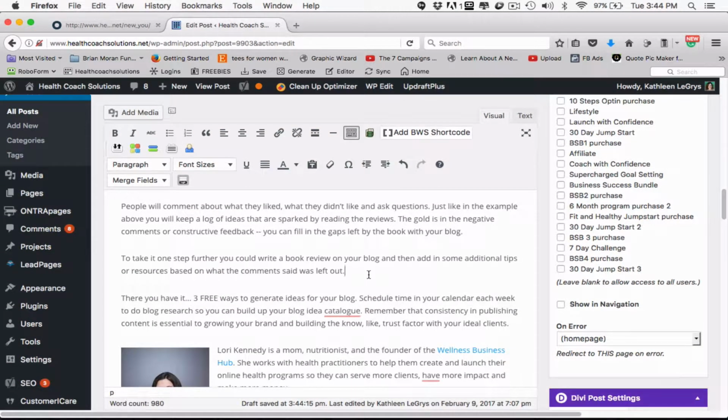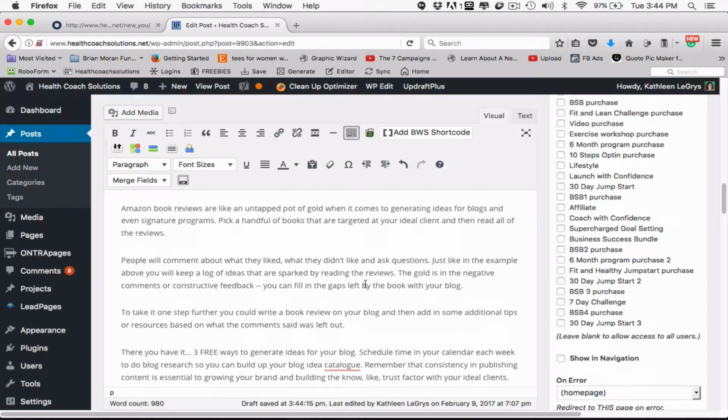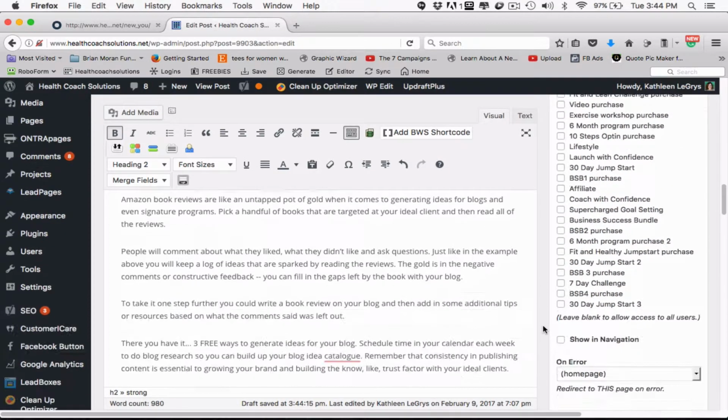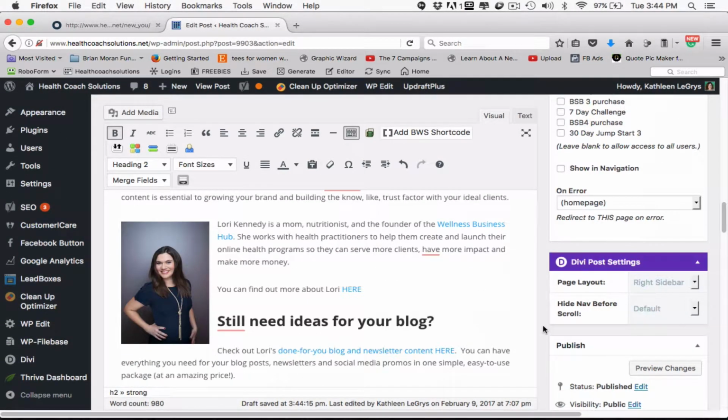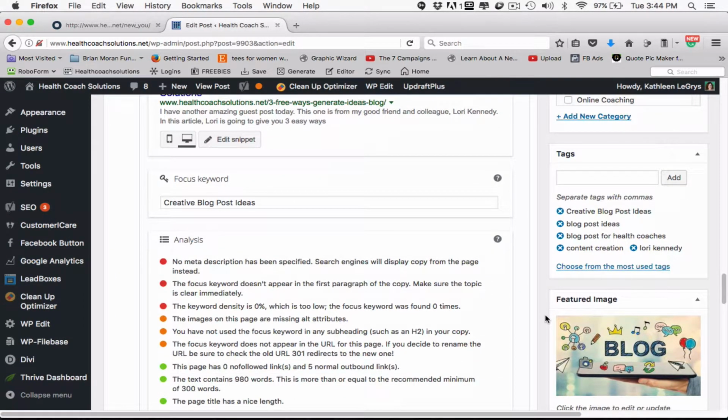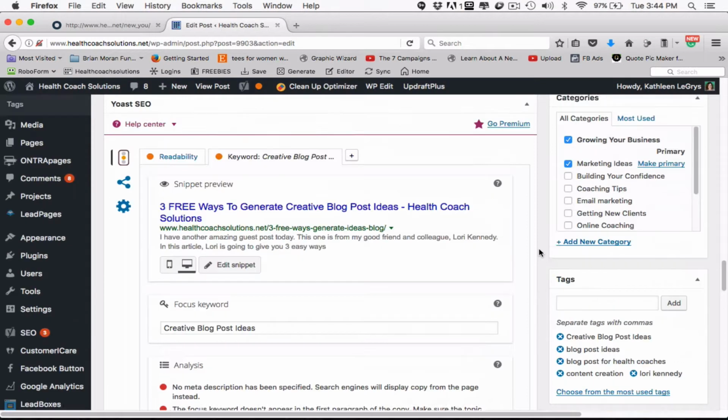Does it have to be H2? I think my headings are like H3. You probably have an H2, an H3, you have all of them. Is it saying that's what you need to use? It says you need an H2 in your copy.